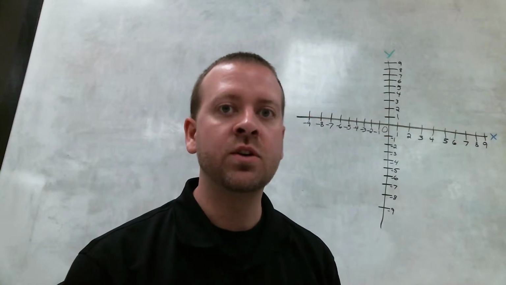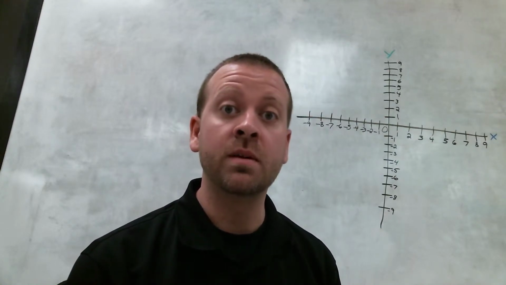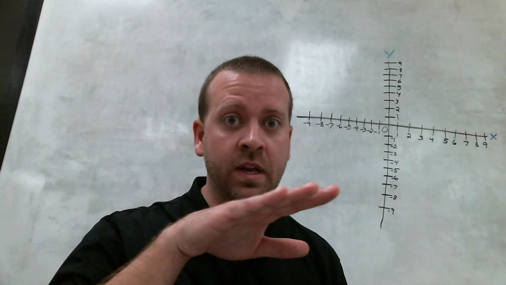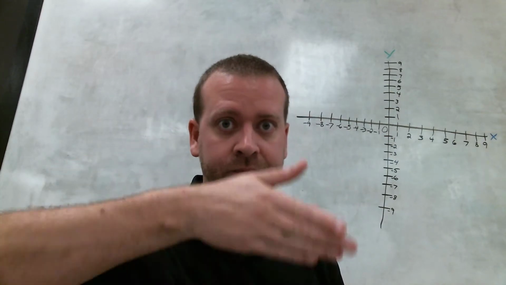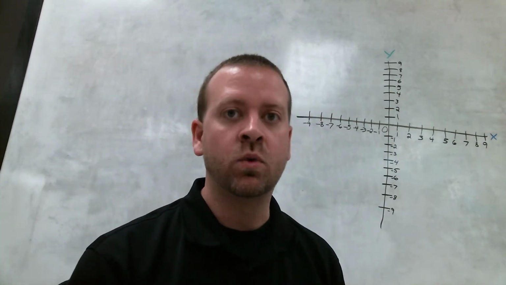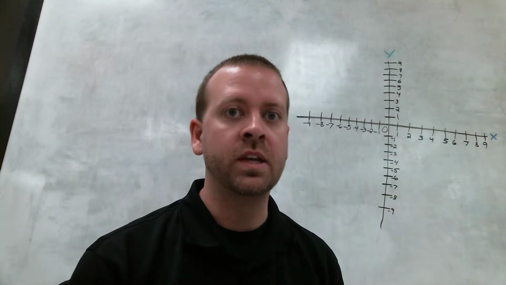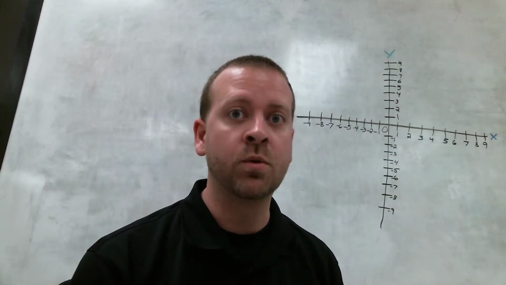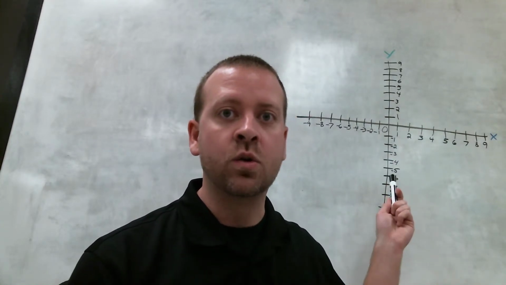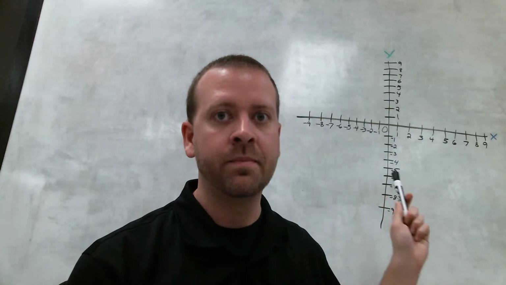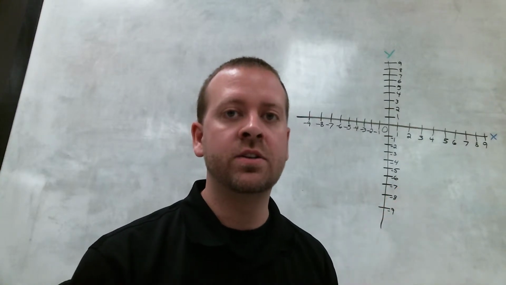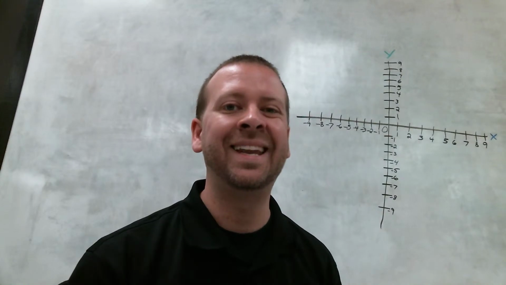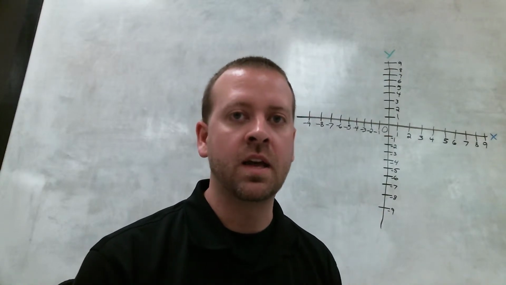Now, what we have been doing is taking rational numbers and putting them on number lines, both horizontally and vertically. Okay? Both ways. Well, now what we're doing is taking both the horizontal and the vertical number lines and putting them together to make a coordinate plane. Okay? So there's a few terms that we need to talk about first before we can do any of this and before I can give you any examples.